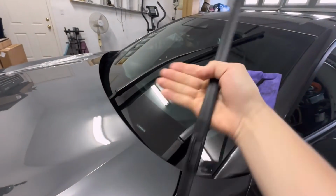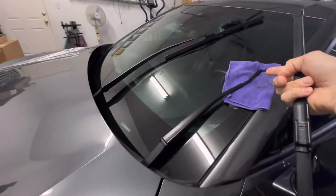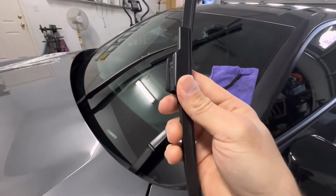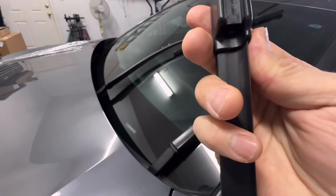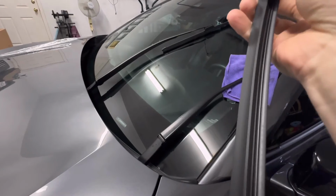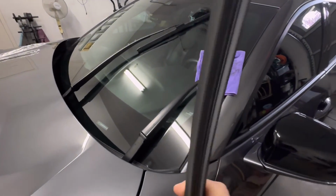Slowly lower the arm on a rag like that. Because what you don't want to do is leave it up and then you knock into it with your elbow and it comes crashing down and it'll crack your window. So just make sure to lower it down like that and protect your window. So this is the easiest part here.